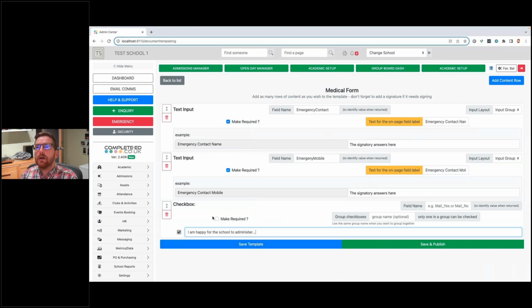Again, field name is what's returned to the values against, and checkbox will return 1 for yes and 0 for no. So let's save and publish that.